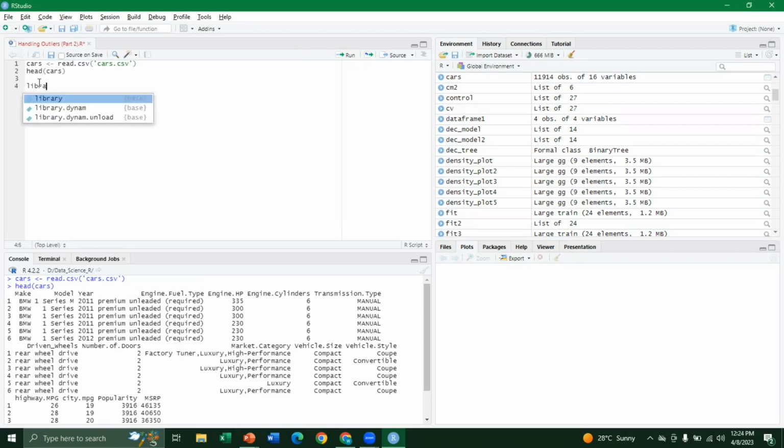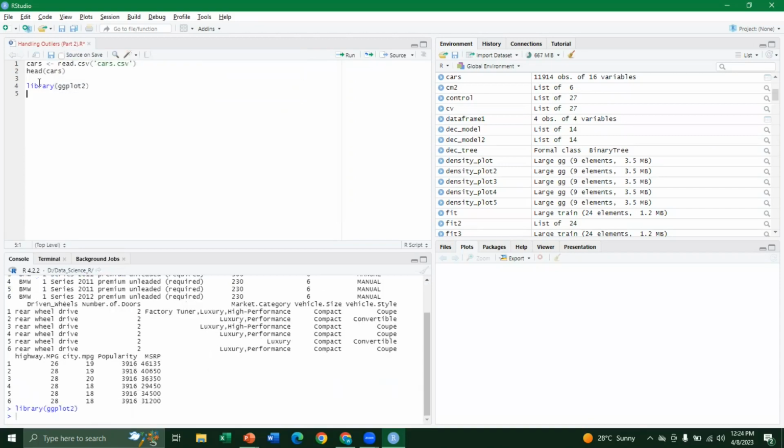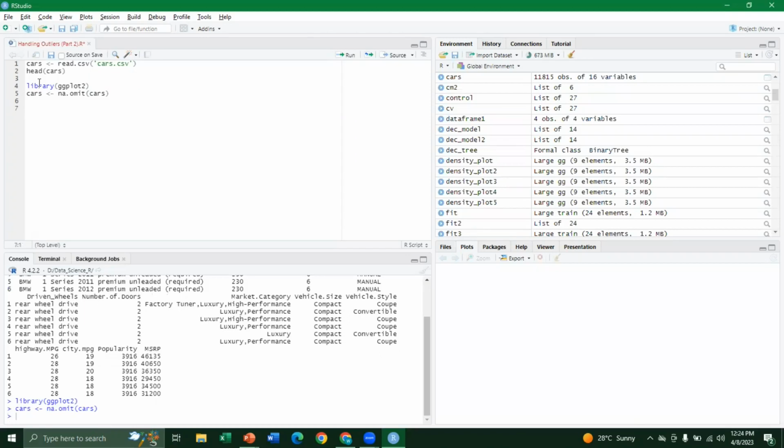At first I will load the library ggplot2. Before moving forward, I will drop the missing values because I don't want my outlier analysis to be disturbed. So now it's better.